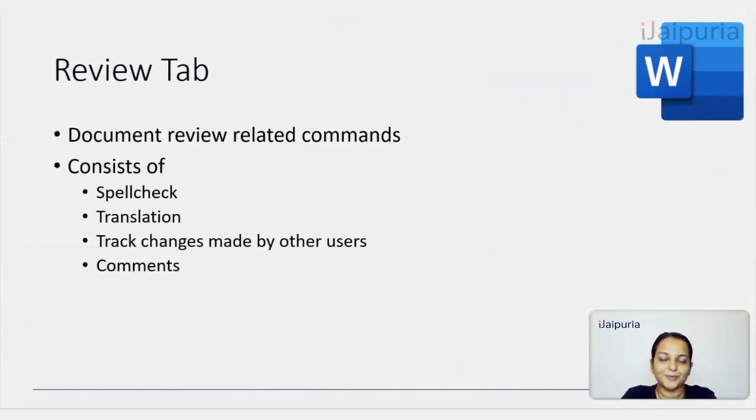Considering the review tab now. The review tab is another tab in the ribbon of Microsoft Word which we can use to proof our document. Proofing is a technique wherein we look for all the mistakes in the document. We can find a proofing tool within the review tab. Apart from that, you will also find other tools like comments, translation, or even tools to track the different changes that have been done in Microsoft Word.